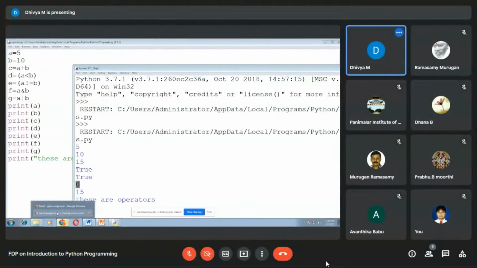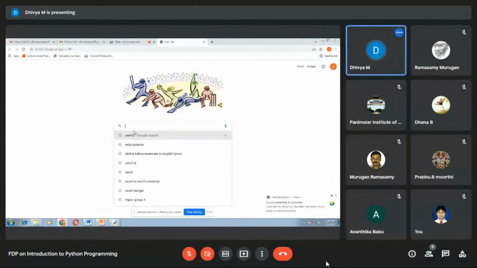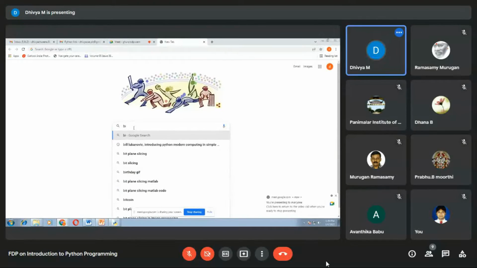And I would like to share a screen showing bitwise operations.